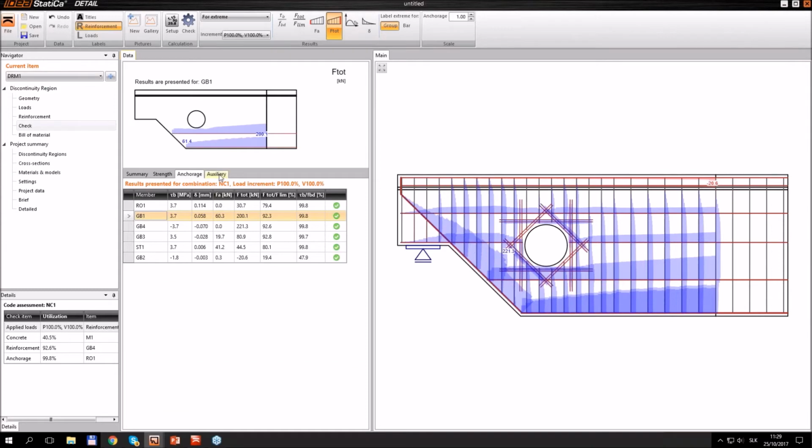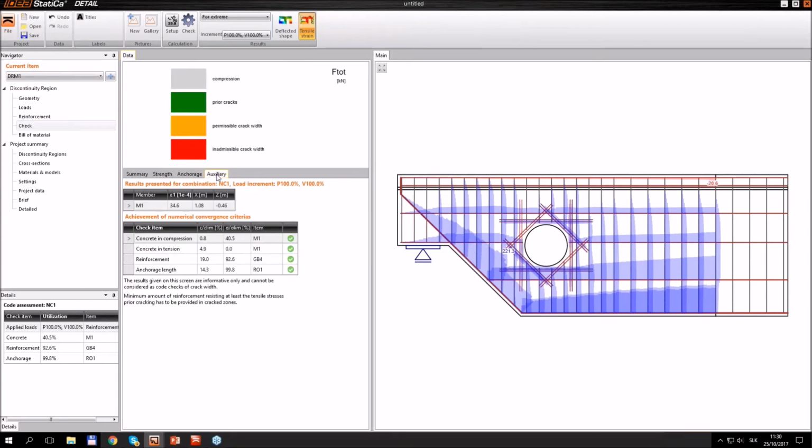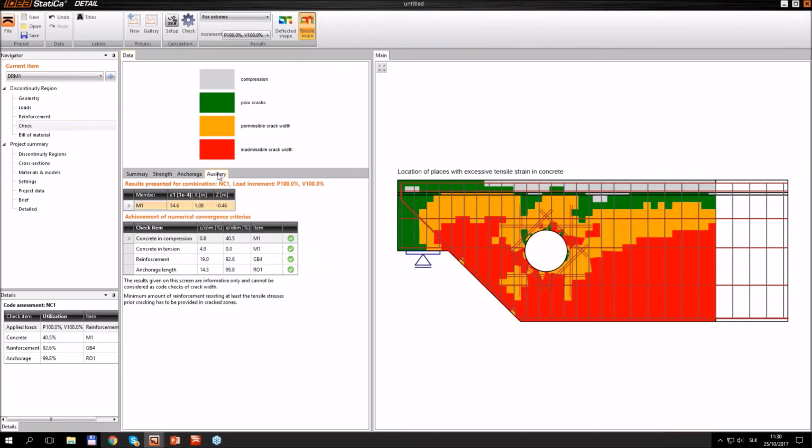Also, we can provide you with an auxiliary tab, as we will introduce the SLS checks just in version 9.0. So we call it auxiliary now, and this is a basic overview of where the cracks could appear.